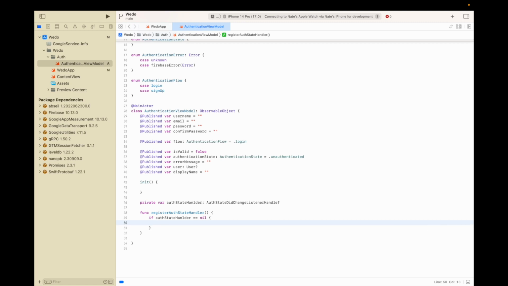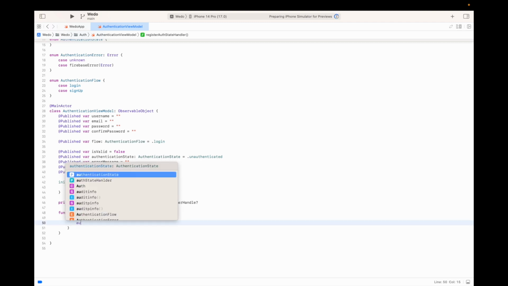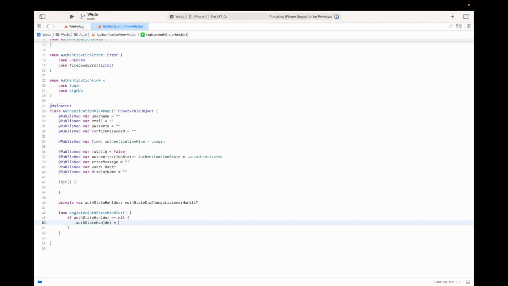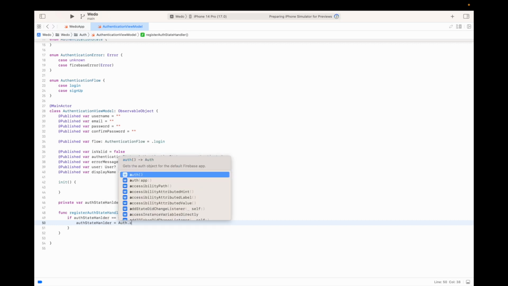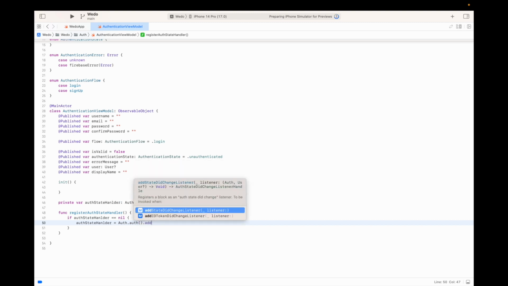So if it's nil, or the state handler hasn't been assigned to a certain user yet, because the authentication state handler has to be assigned to a user to observe certain changes in the user itself, we're going to have to assign it. Auth state handler equals auth, which is basically the auth service from the Firebase app, auth object, and then we're going to add its state listener, didChange.